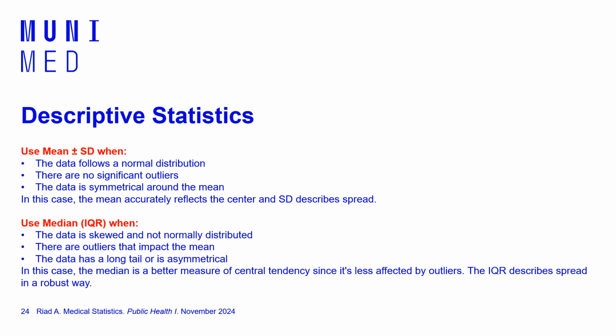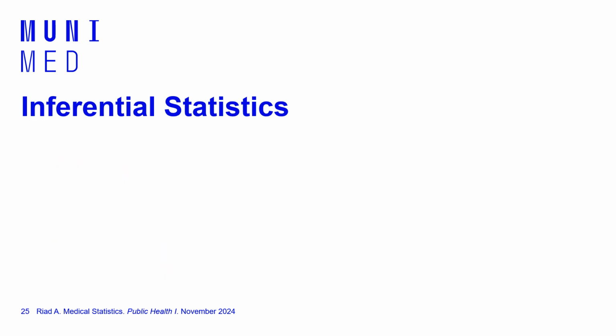Here you have something that you have to do as a self-study, which describes when to use mean and standard deviation, because this is the common combination, and when to use median and interquartile range. Usually, we use mean and standard deviation when the data are normally distributed, and we use median and interquartile range when the data are not normally distributed or when they are skewed, or when we have too many outliers that affect the mean and make it too far from the median. Okay, I will keep this slide for you for self-study, and now we will go to inferential statistics.